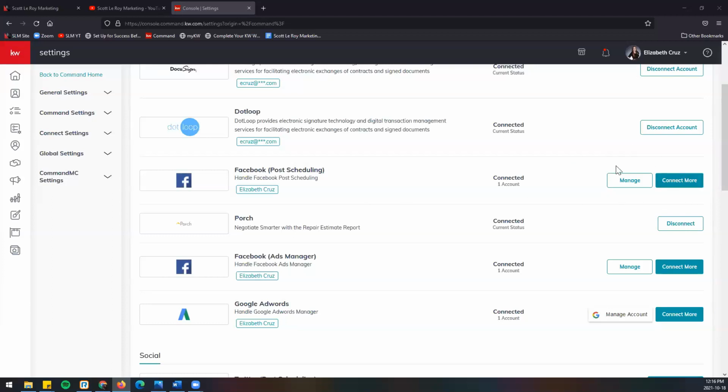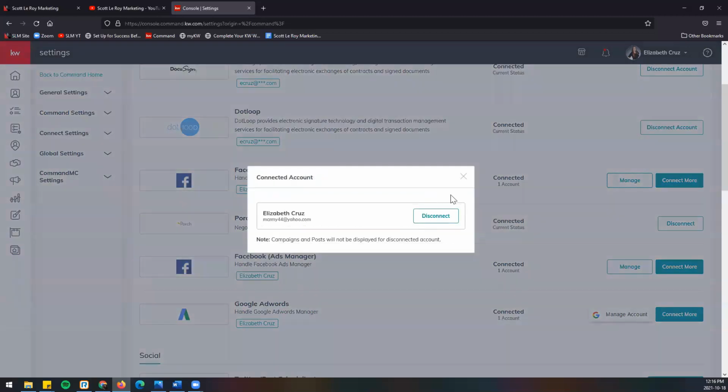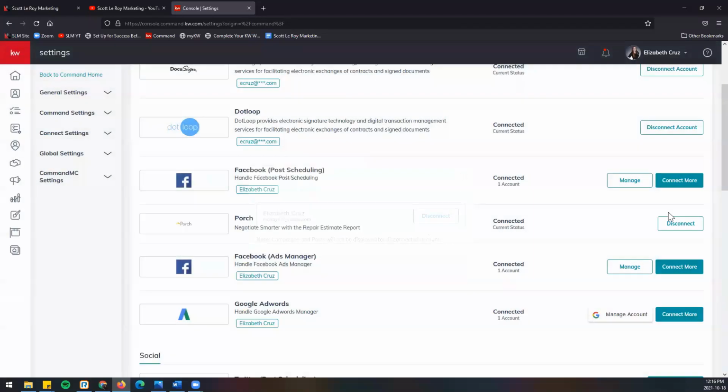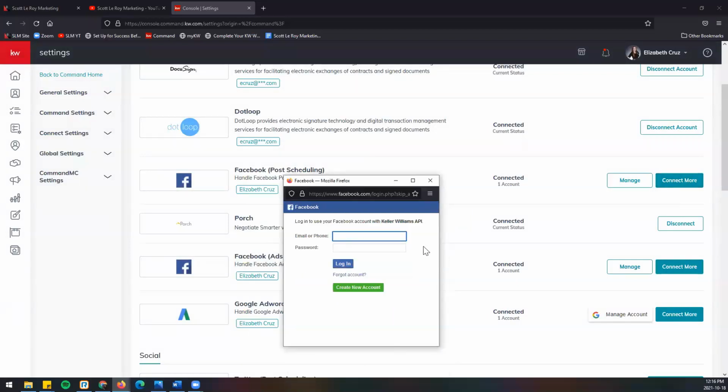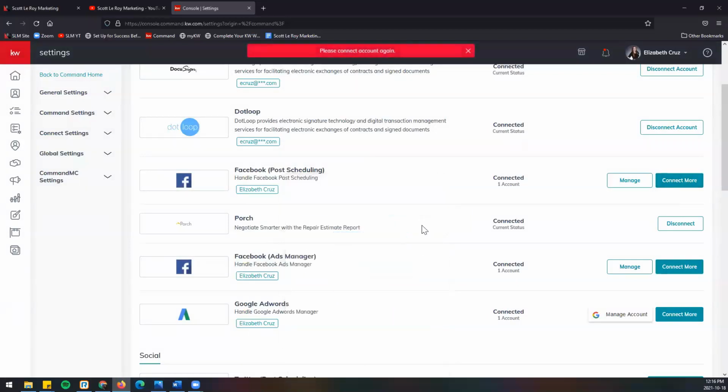Once you're connected, you'll see the manage and connect more. So manage is where you can disconnect that account, and connect more is how you would connect other Facebook accounts. Generally, you only have one because it's tied to you as a person.